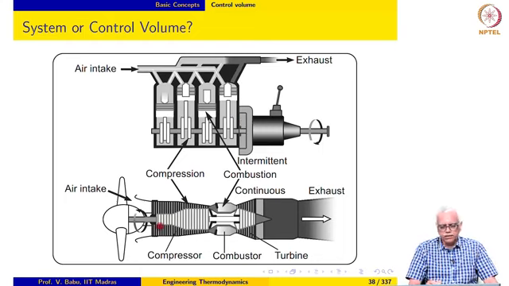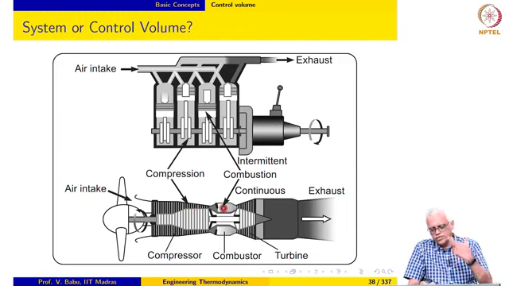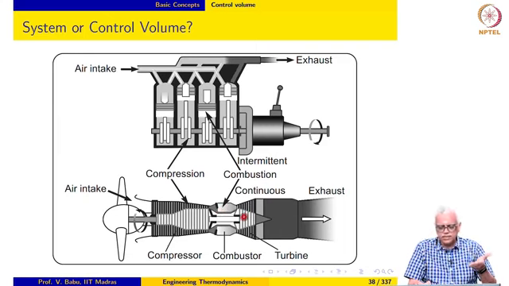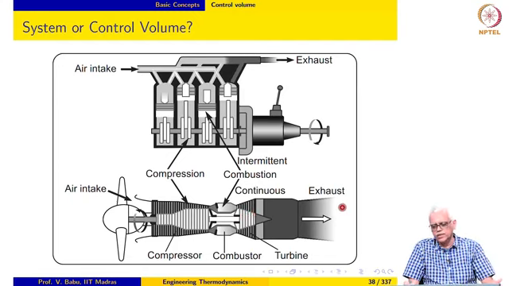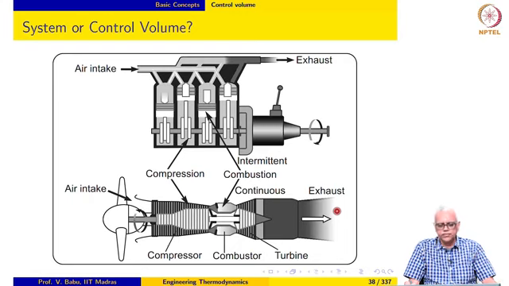Okay. Here, if you see, the air is taken in and the air continuously flows through the compressor, which is spinning like this, which compresses the air, and then it enters the combustor where the fuel is injected continuously and burned. So, the air gets heated up, then it flows through the turbine where it expands and generates power continuously. It then leaves through the exhaust into the ambient.